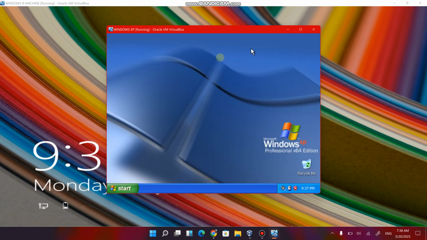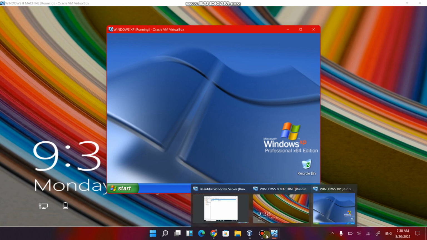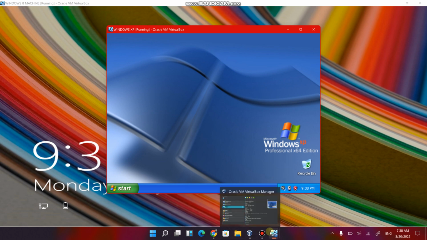Now to add our Windows 7 to our Active Directory, we've not created any user for it, so we need to create a new user on the Active Directory. How do we do that?